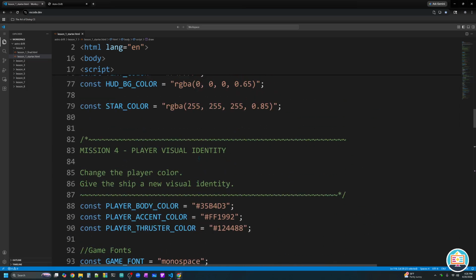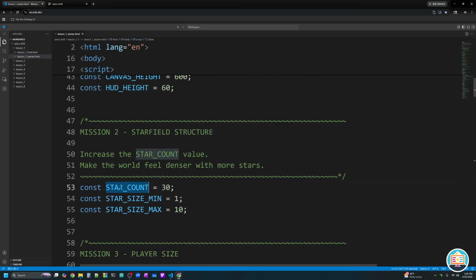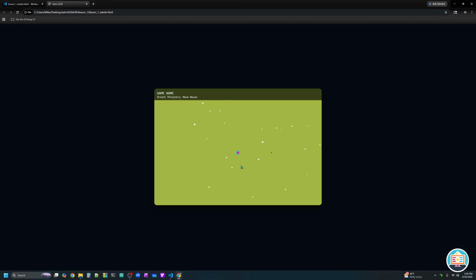And then the third level, which isn't really inside of a function at all, but it's really like our student edit zone, we have to define the data. So look here, there's going to be a variable called star count, which is equal to 30. So game development, at least how we're going to approach game development, is going to have 3 levels. We have to define our data, we have to update our data so we can change it, and then we have to draw the data to our screen so we can actually go through and see it.